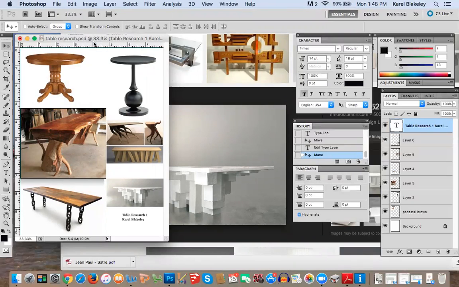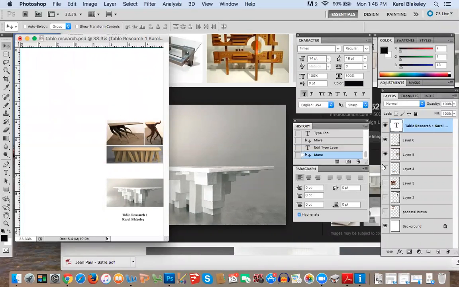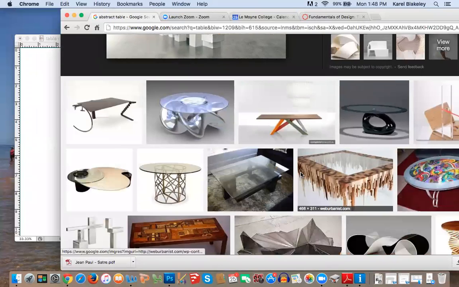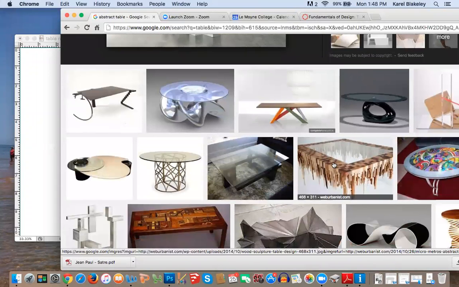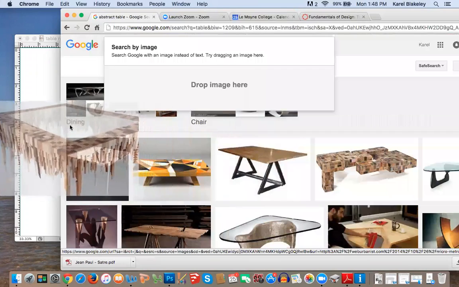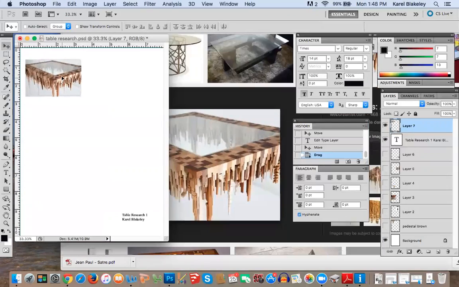But I still have my page open here, and I want to do table research number 2. So what I can do is I can come over here and I can click on these eyeballs and turn off all these layers. And I'm ending with this one highlighted. And actually, I could even leave that turned on, and I can change the text if I want later on. But I'm going to go back in here, and I'm going to find another table just real quick. That's a curious table. And I'm just going to drag this one, dump it in there. Hooray, I have a new table.